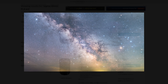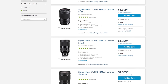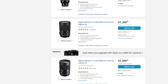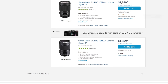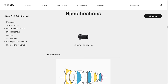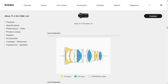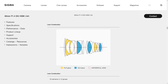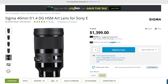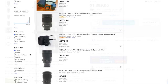This lens comes in a variety of mounts and is designed for use on full-frame cameras. I rented the Canon version with an adapter, but it is available natively for the E-mount as well as Canon, Nikon, Sigma, and L-mount cameras. It has 16 glass elements in 12 groups with six low dispersion glass elements and one aspherical element, which are designed to increase light transmission and minimize aberrations — promising for astro. It costs around $1,400 new, but strangely enough these are going for significantly less on eBay, around $800 to $1,000.